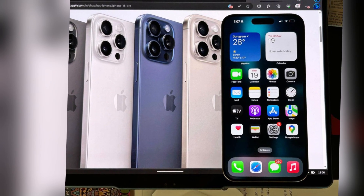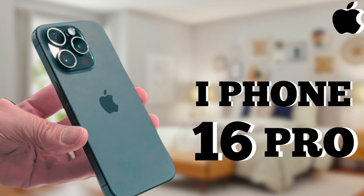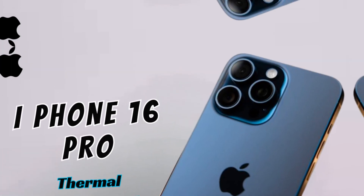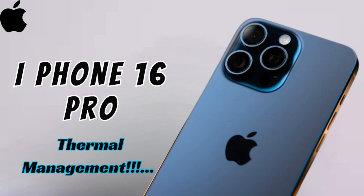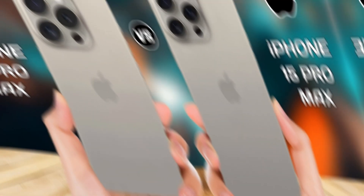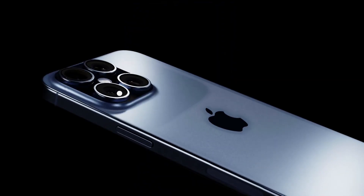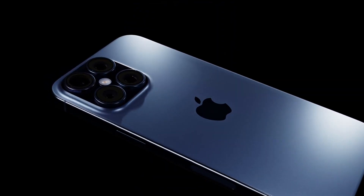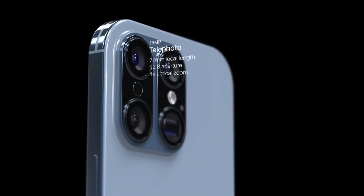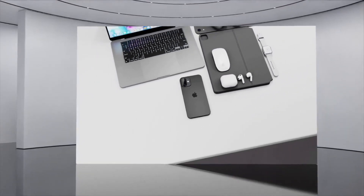The transition to a 48-megapixel ultra-wide camera marks a significant upgrade from previous models. While earlier iPhones have set a high standard for mobile photography, the iPhone 16 Pro models promise to take it to the next level. The increased resolution, improved light capture, and advanced pixel binning technology will deliver a noticeable difference in photo quality, providing users with a more powerful and versatile camera system. The iPhone 16 Pro series is set to bring exciting advancements to mobile photography.